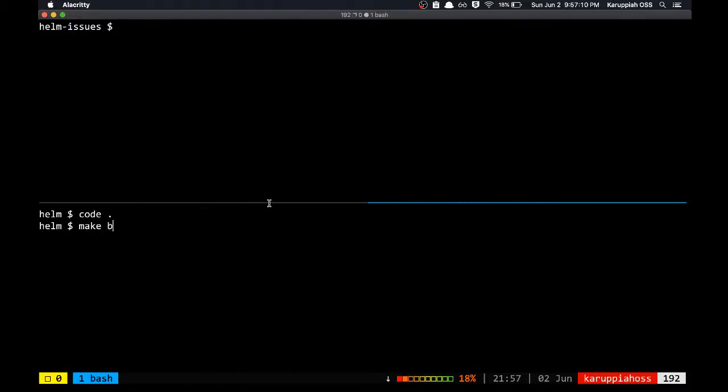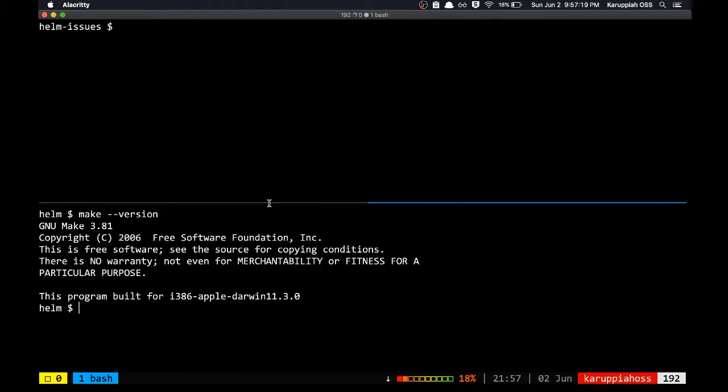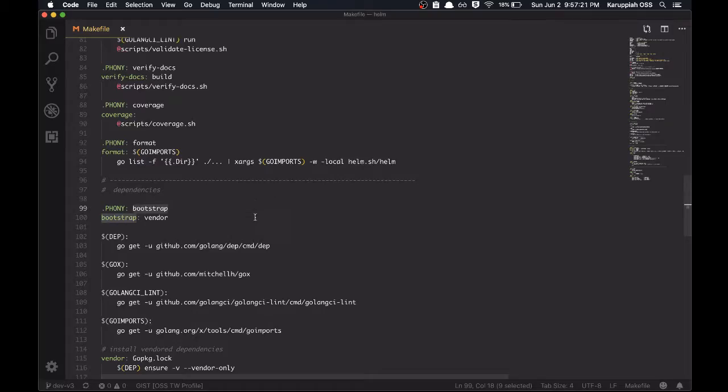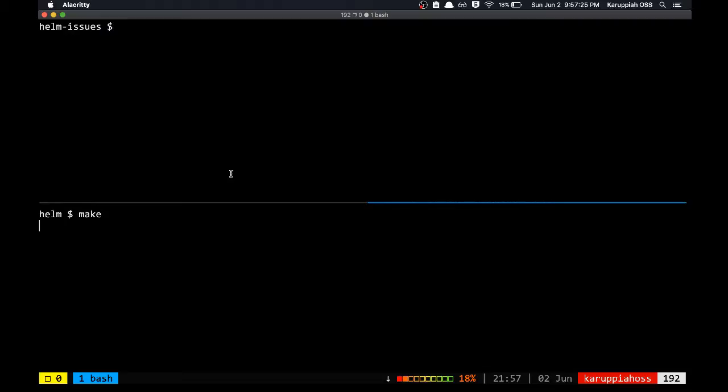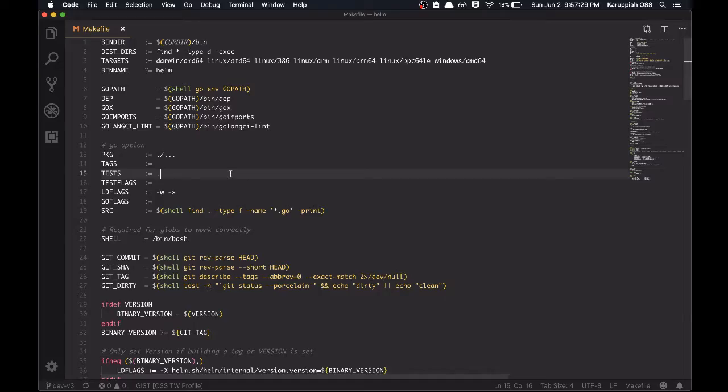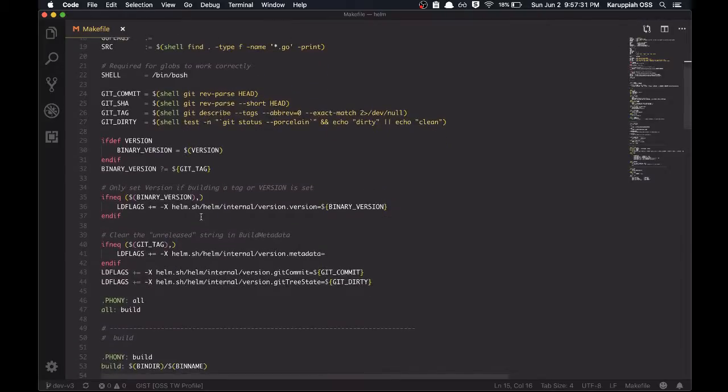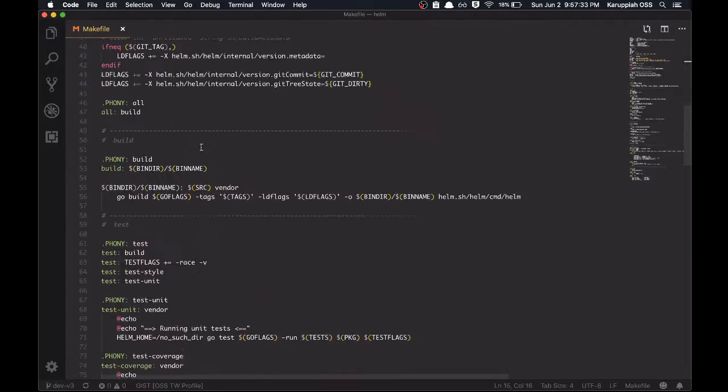So why does it say nothing to be built? What version of Make do I have? What's wrong here? Maybe what if I just run Make? Wow. Okay, something's really fishy, huh?